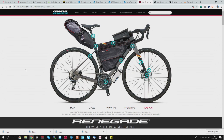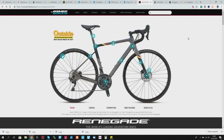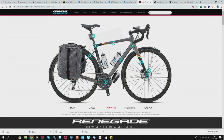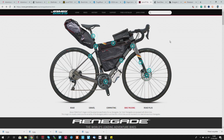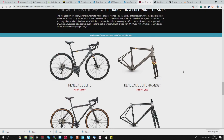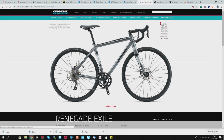And finally, Jamis. Check out Jamis because they have really thought out their line of gravel bikes. As with some other brands, you can have the carbon one, as this one, and you can also have the alloy model, and I like them all. This is the alloy one, and look at the prices. You can start having fun on a gravel bike with just $900, and this bike already has everything you want. These eyelets for your bags are super cool. External cables let you fix anything, anytime, anywhere.